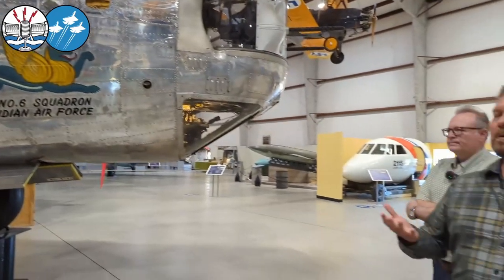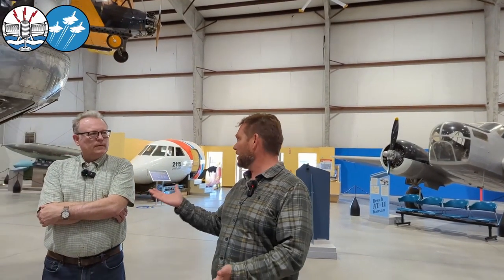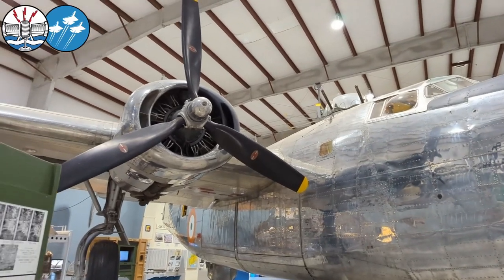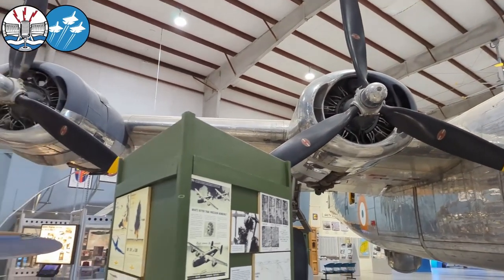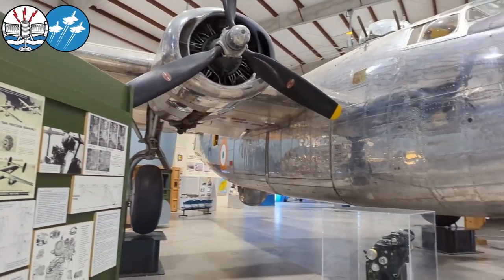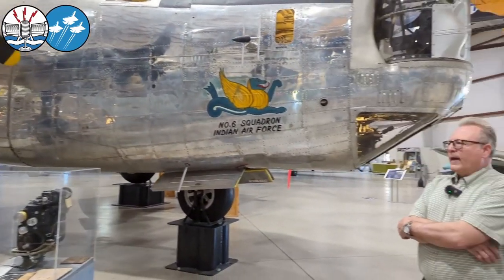As far as we can tell, it never actually got assigned to an RAF squadron when it was over there. It probably went to a replacement depot, or if it did get assigned to squadrons, the paperwork never caught up with it. People smarter than us have researched for 40 years trying to establish its history and come up empty. The best we can do is pick it up where it left off after the war — it was one of the better airframes left behind in India, continuing maritime reconnaissance with the RAF.